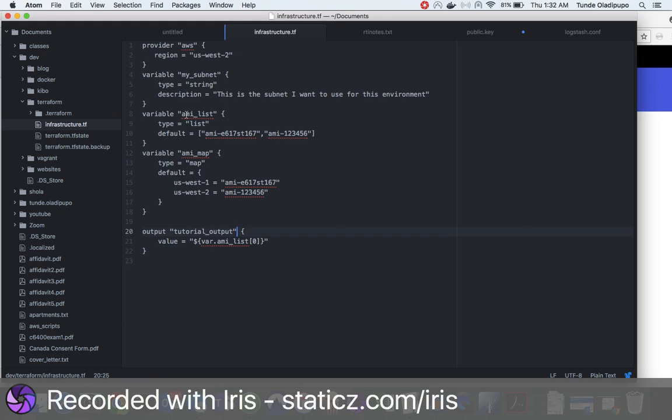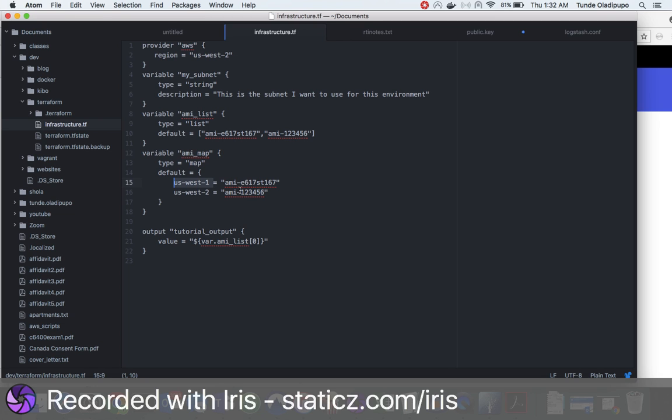For the list, I'm going to say var.ami_list and the index that I'm trying to retrieve. Now for the map also, I specify var.ami_map, then in brackets the key that I'm trying to read, whose value I'm trying to retrieve.